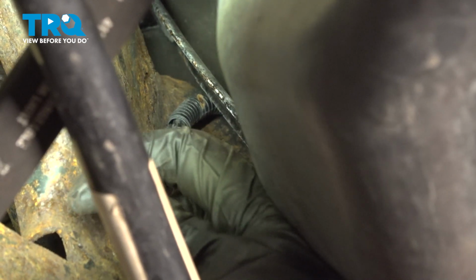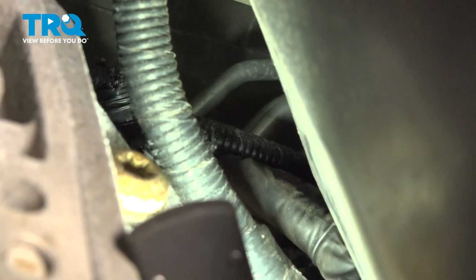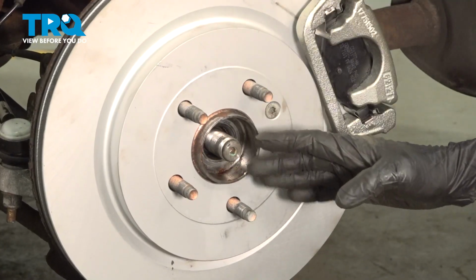And now we can make our way underneath. Now in here we can go ahead and press that into the subframe as well. Now we can reconnect in that connector. When you press it in, you want to listen for a click, give it a tug to make sure it's completely secured. The next thing you'll want to do is have your vehicle a little closer to the ground.